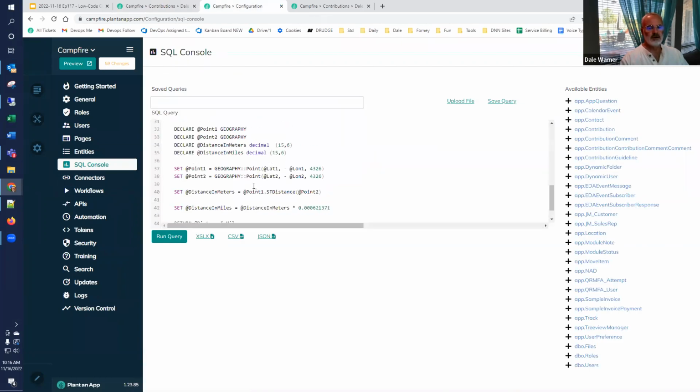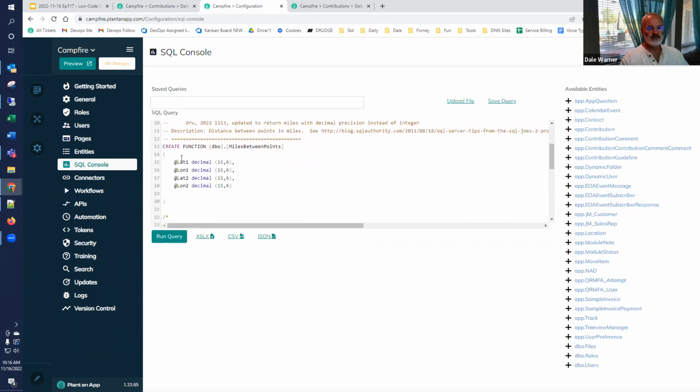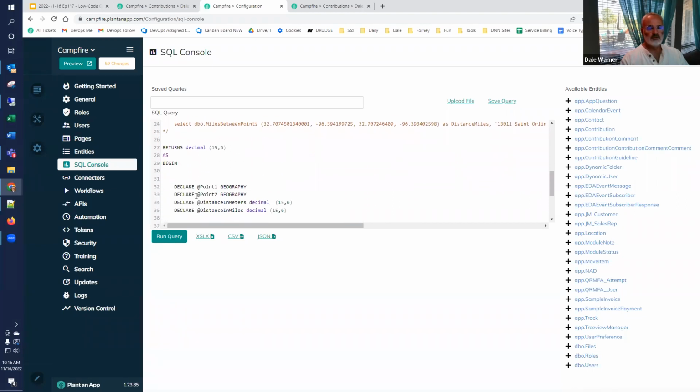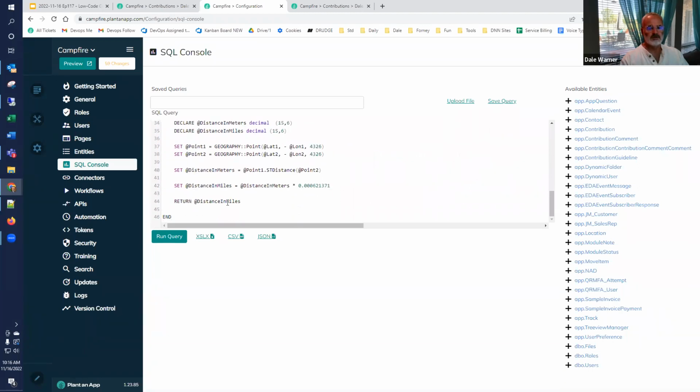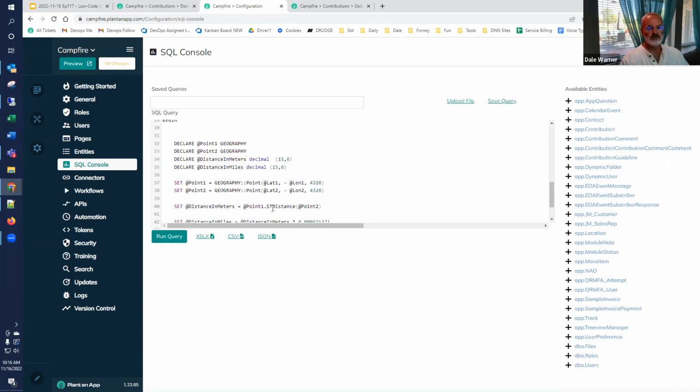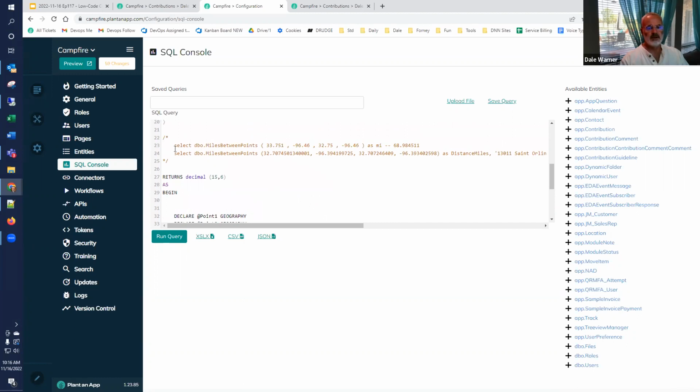We'll paste it in here. At the top level, it is creating a function, miles between points. It's accepting latitude and longitude, two different sets. It does some work, and at the end, it's returning distance in miles. You'll see that it's returning distance in meters as the default, and so I'm applying a little bit of math to get that in miles, because that's more useful to me. But this is obviously a way that you could modify the function if you wanted it to be in meters or kilometers or something. In the middle here, we have some test content that we can use to see if the thing really works. So we'll be using that in just a second.